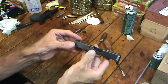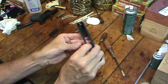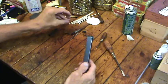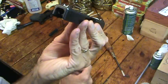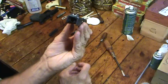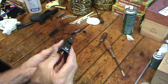To take out the extractor, you need to push on the little firing pin block pin and the extractor will come out, then the firing pin block and spring will come out. There's a little spring in it — you can pull that out or leave it in there depending on how dirty things are. Now the slide is apart. That's the firing pin channel — the striker channel — and that is a very important part to keep clean and free of oil. I've heard horror stories about people letting dirt accumulate in there to the point where the striker doesn't hit the primer hard enough, and you end up with a click when you needed a bang.